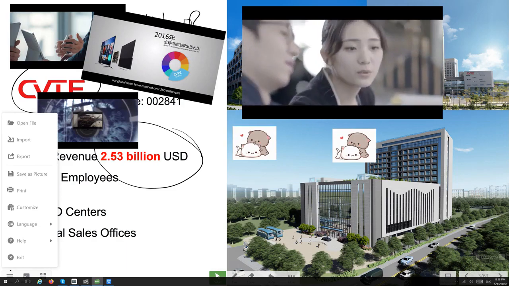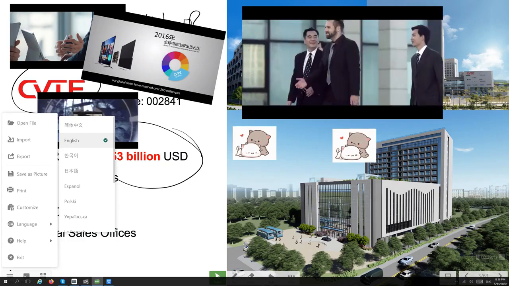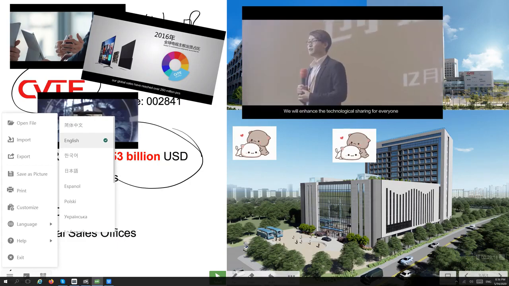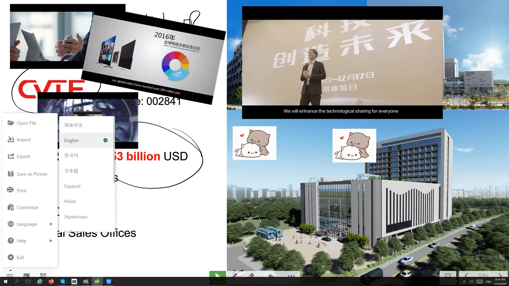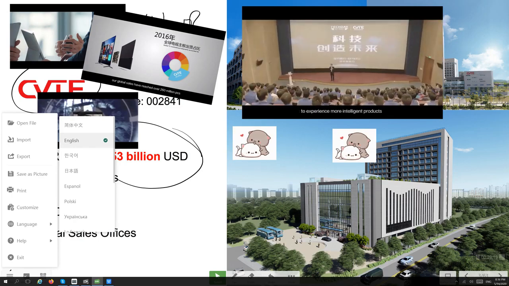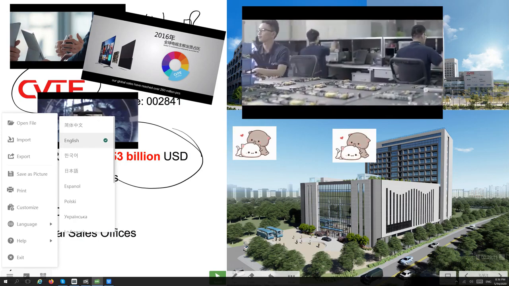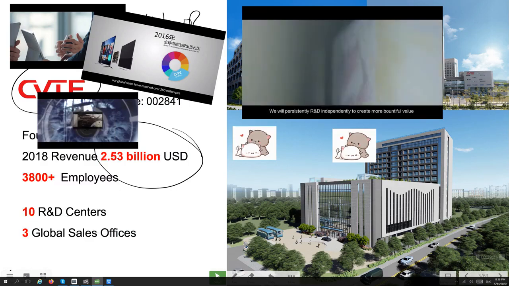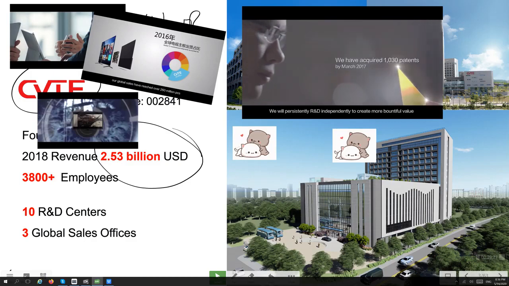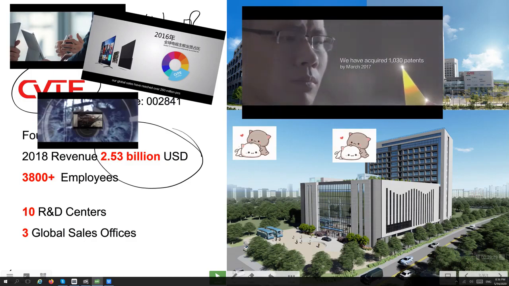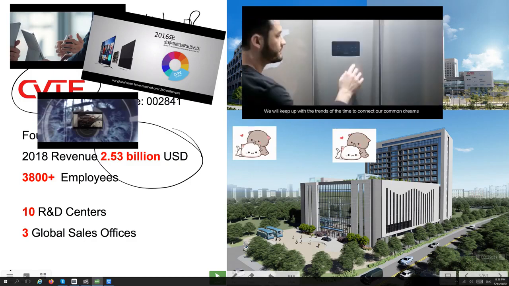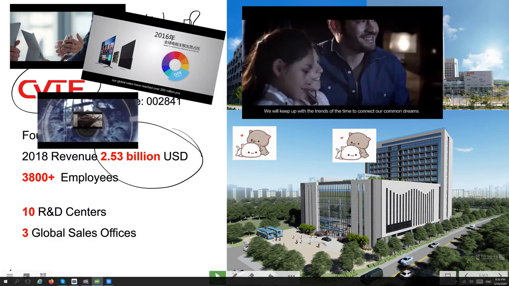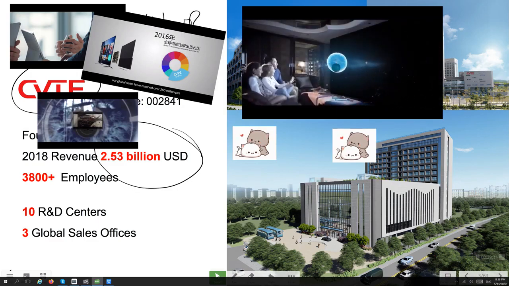Okay. So these are all the language options. If you want to change the language, you can change it from English to whatever language you are comfortable with. Exit means you are going to exit from the Note application. So this is a brief about the Note application, where you can write and save the content in PPT and PDF format, and after saving it, you can share it with the students. Okay. So this is how you can do it.